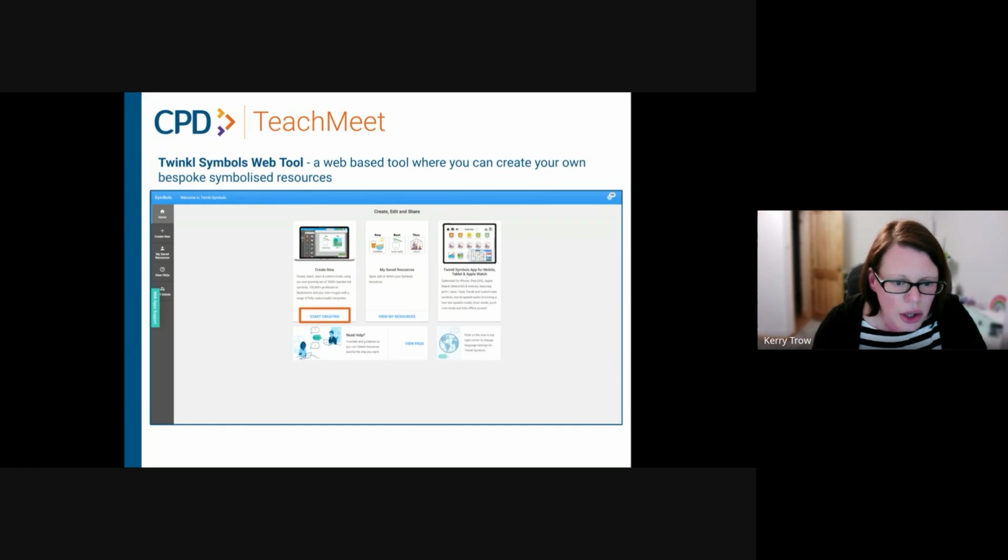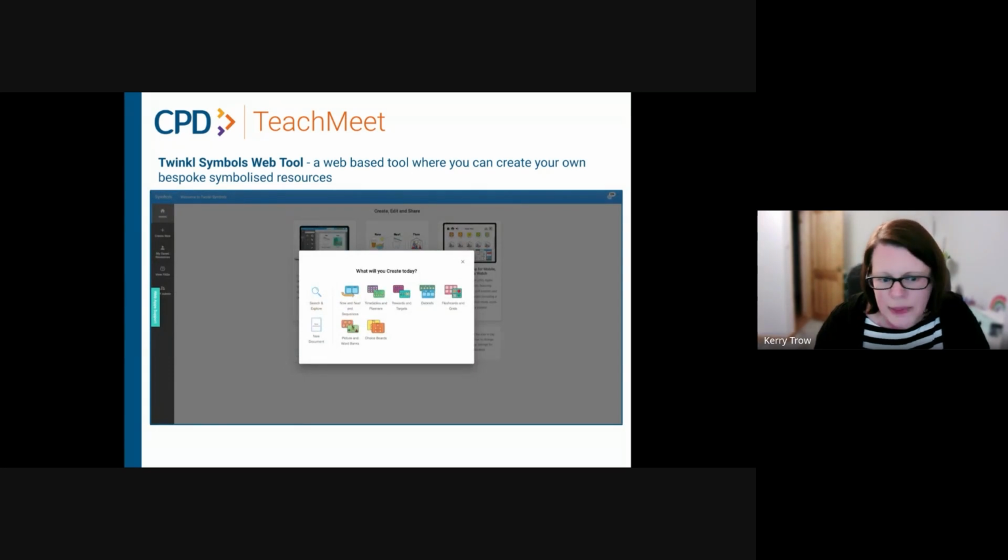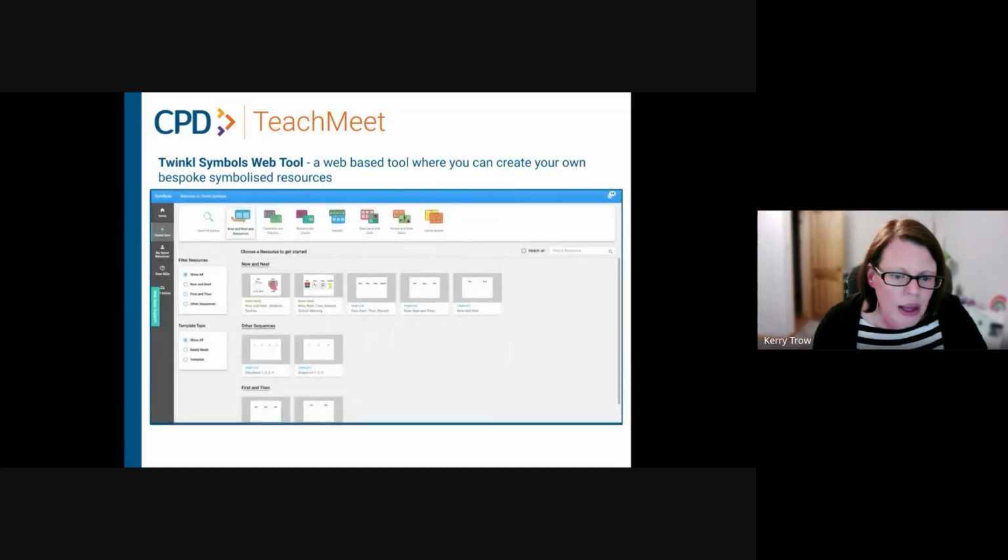You can then go straight into Start Creating by pressing the button in the middle of the screen. And again, it will prompt you there as to whether you want to create your own document from scratch, or whether you wanted to use one of the templates. Now, if you wanted to use one of the templates, you just click onto the one that you want. And even within templates, you have more options. So you might have a learner that can only work with 2 symbols at a time. You might have a learner that can use up to, on there we've got a now, next, then, and a reward. So there is lots and lots of flexibility within this.